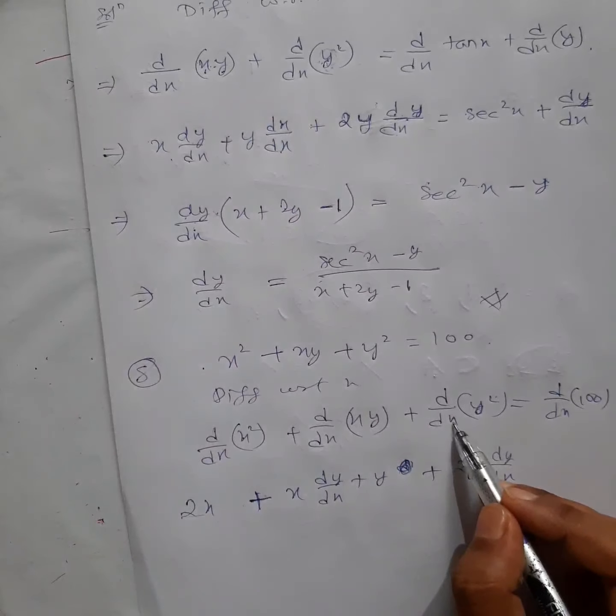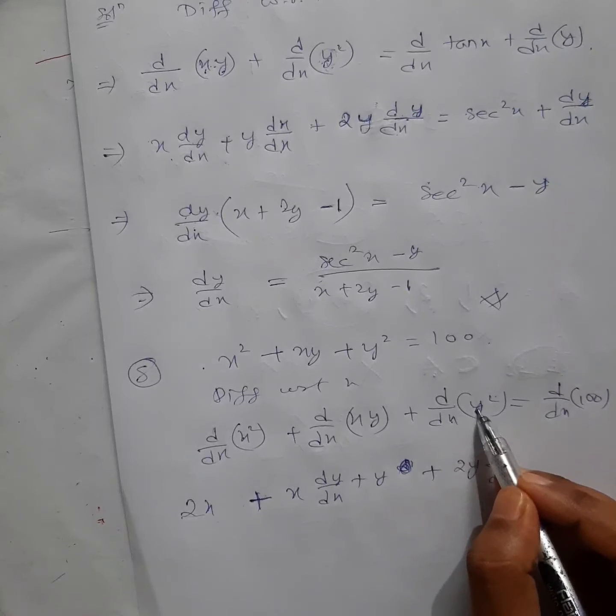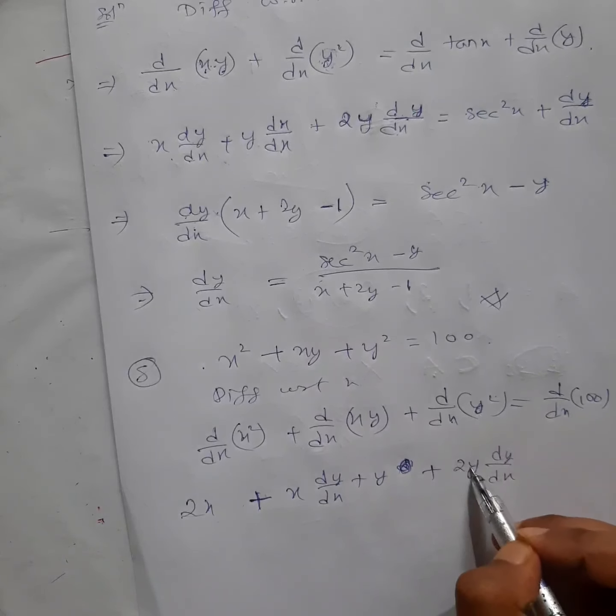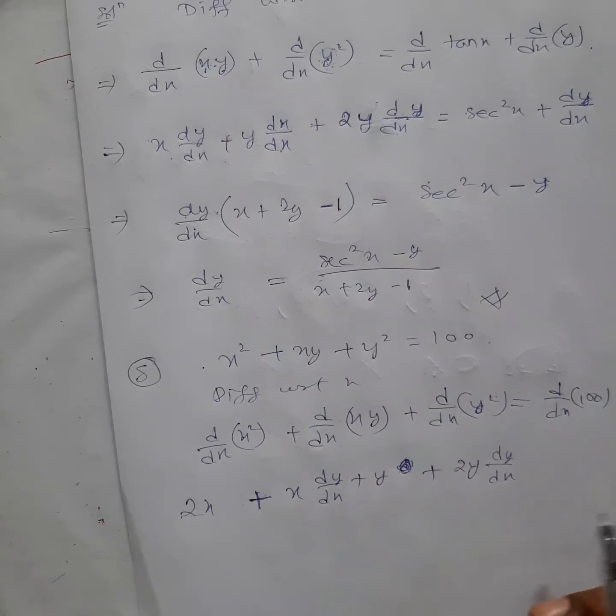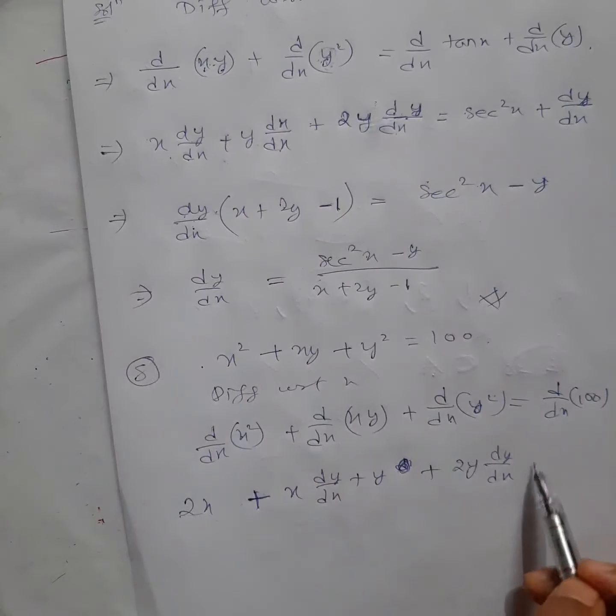Okay, now see, this is independent variable here. If it is the same variable here, then you have to write only 2x. You don't have to go for the chain rule again. Actually you have to go for it, but if you do that, you know that you will get 1.